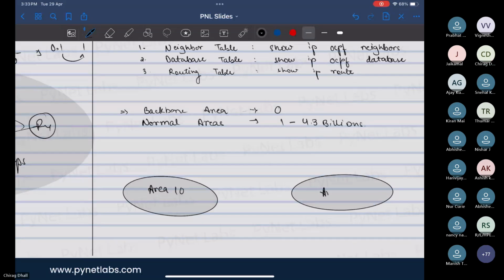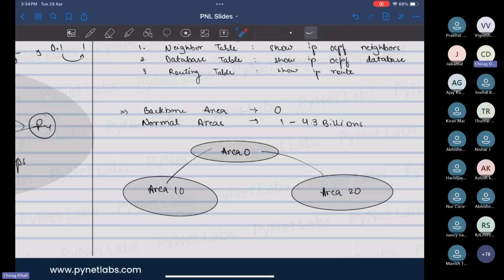Okay. Now, if you wish to connect area 10 with area 20, you cannot put a direct cable and connect those routers. That's not possible. You will have to include a backbone area into the situation, which will always be your area 0. And area 10 will be connected to area 0, area 20 will be connected to area 0.